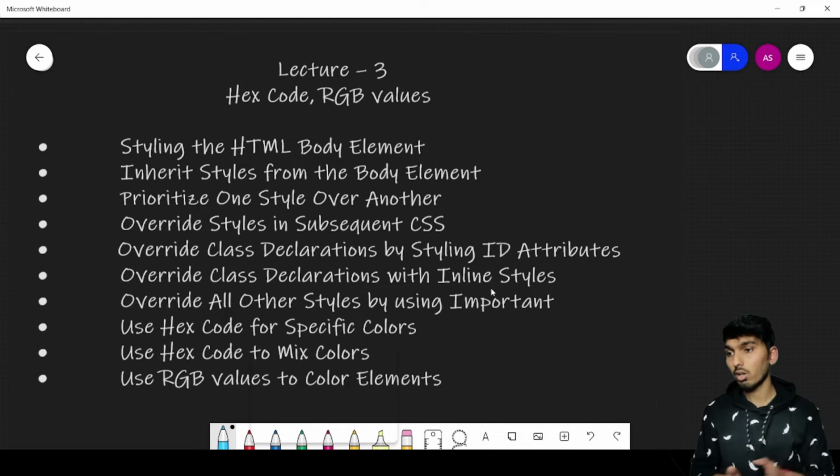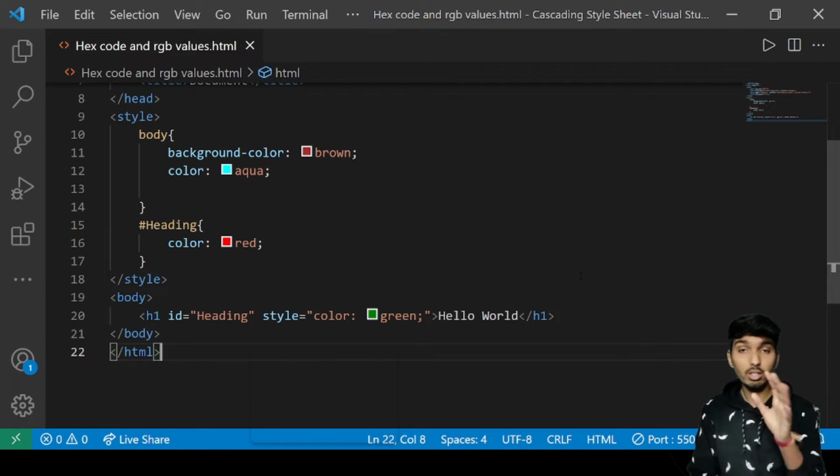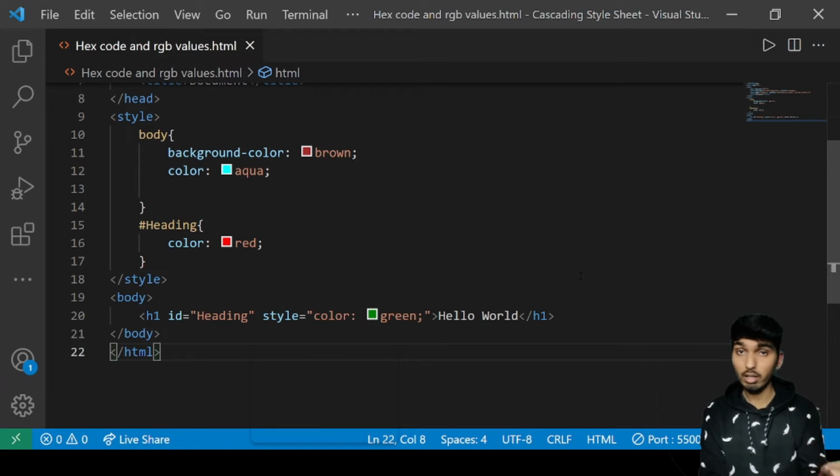Now let's come to another topic, that is override all other styles by using important. So you saw that for this particular heading we were already giving three values.